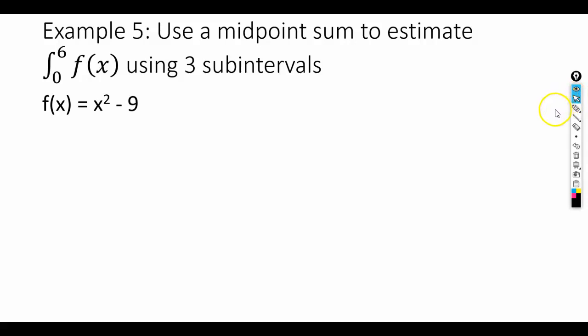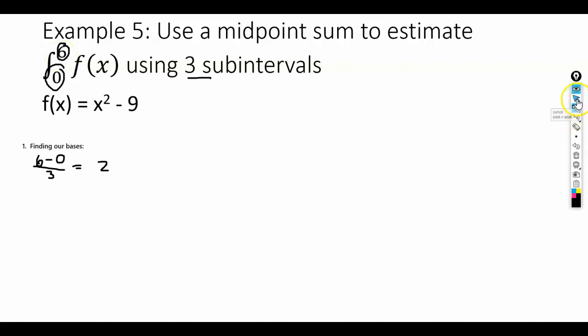So this is the one where instead of giving you a table, I give you an equation. And so in those cases, you have to create your own table. All right, so for step 1, we're going to start by finding our bases. That's the thing where you do the last x value minus the first x value divided by the number of subintervals. So 6 minus 0 over 3 is 2. So we're going to be counting by 2s starting from 0 up until 6.